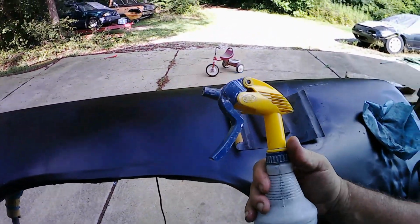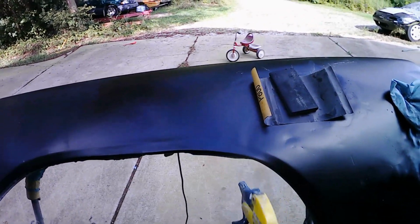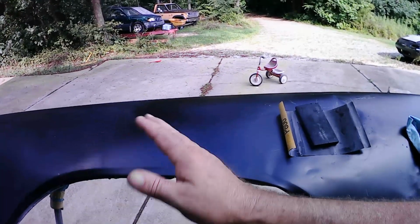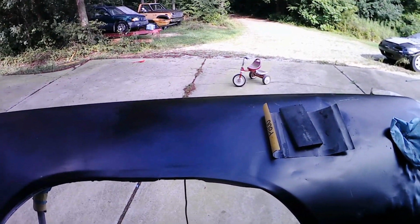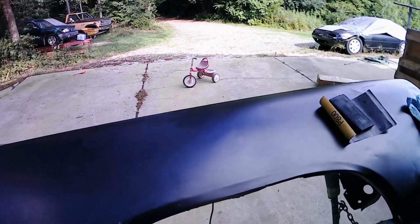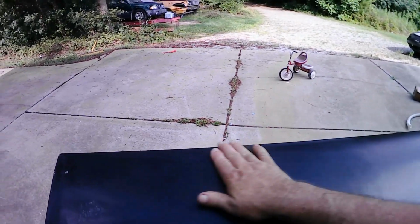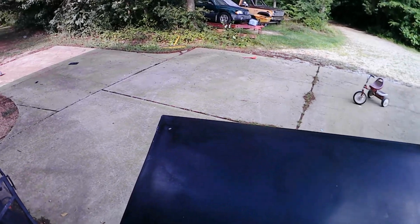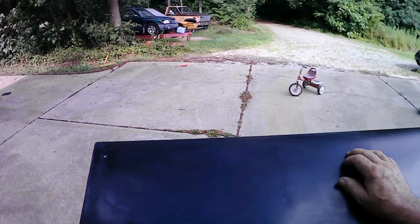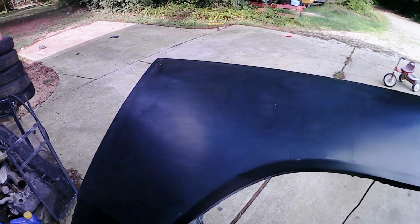As I'm sanding, I'm just spraying with some regular water. You can put a little bit of dish soap in the water, and it'll help the paper glide on the paint. This didn't need that. This is some really durable paint, though. This is some hard paint. I really had to spend some time sanding this to get the orange peel out of it. I'm impressed with this paint so far. It is a good durable paint, so it should hold up pretty well on the car that I painted it on.